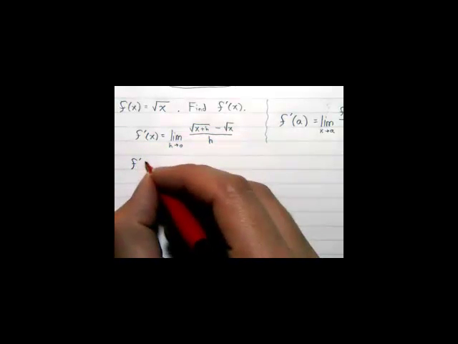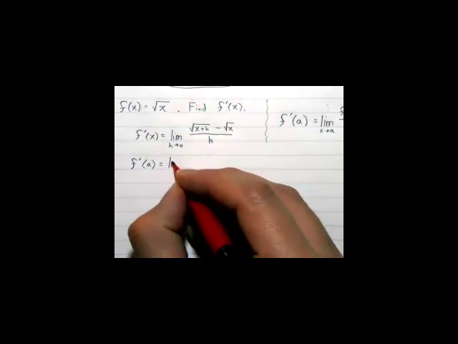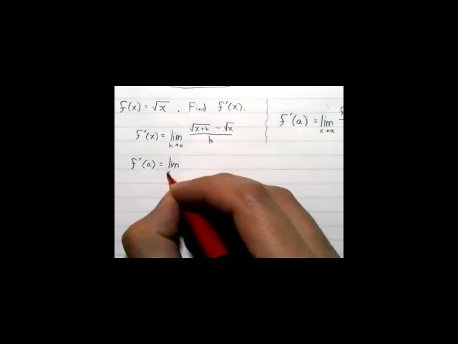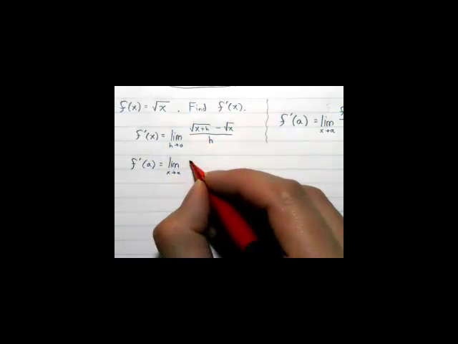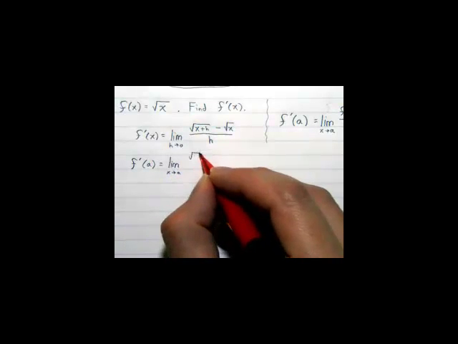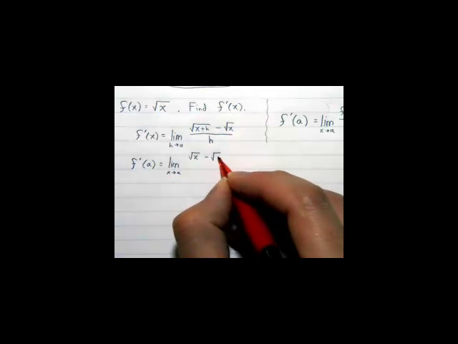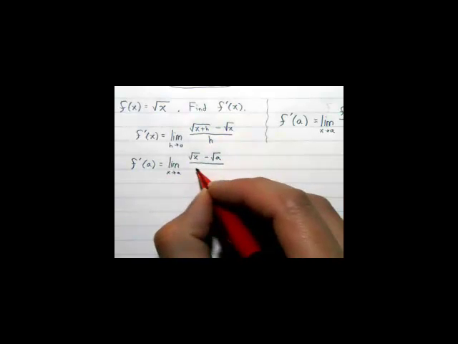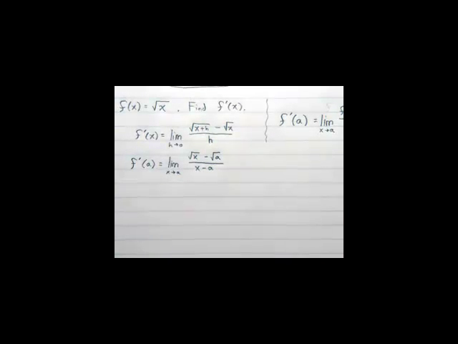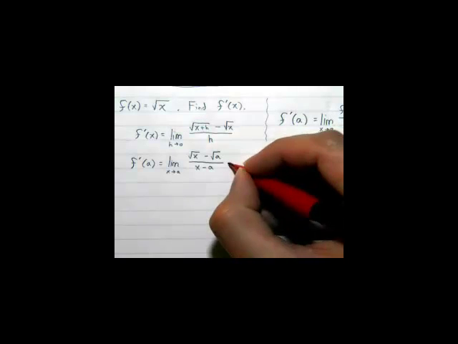So we'll do, like I said, f prime of a, and then f of x is the square root of x. F of a would be the square root of a, over x minus a. Now some of you guys might look at that and go, okay, Mr. Herrick, that's not much better than the last one. There's still really nothing that we can do there. But in this case, there is, and we have to get a little bit tricksy here with it, but we can do it.